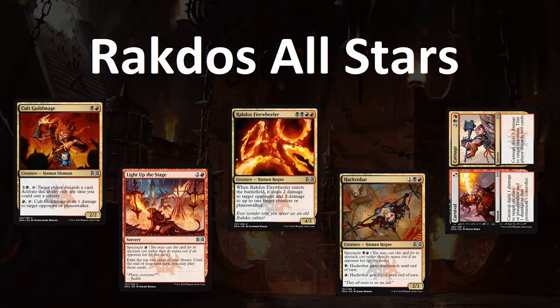Rakdos Firewheeler is the black-red card for Rakdos, and it is really, really, really good. 4 mana 4/3 is already a reasonable body, and then dealing 2 damage to target creature and 2 damage to the opponent is just really good. It isn't really a great spectacle enabler because at 4 mana you don't have much mana left over to do spectacle things, but the incidental damage can really add up, and doing 2 damage to a creature will often kill a real creature like a 3/2 or a 2/2 or a Guildmage or something like that.